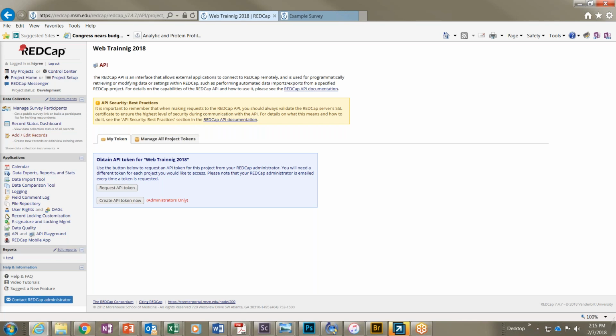This is also where you would go in and request your API token for your mobile app. And that's basically the secure part in the back end so that no one can pick up your tablet or your phone and go into our system and see what's there or add to it. They first have to have access, but if they have access and they don't have an API token, they won't be able to get into the software to do anything or to see anything.